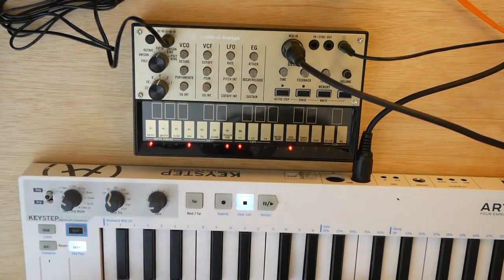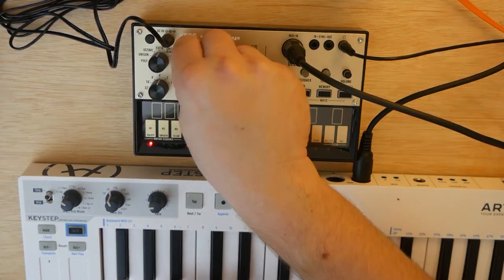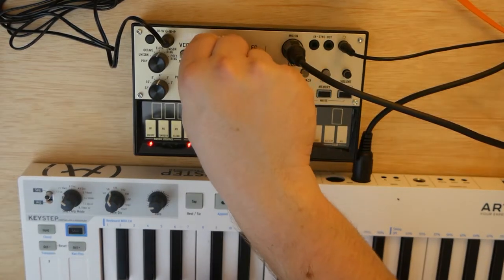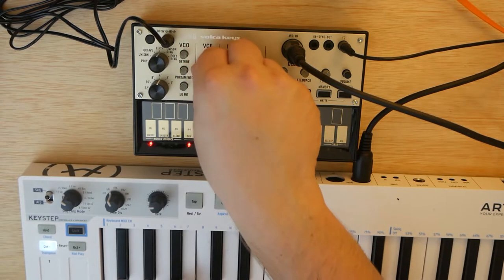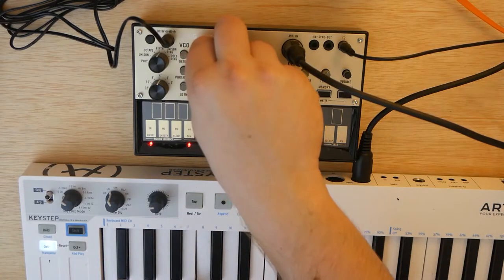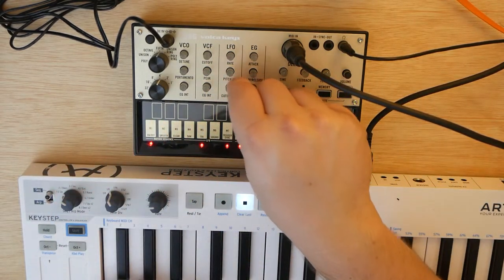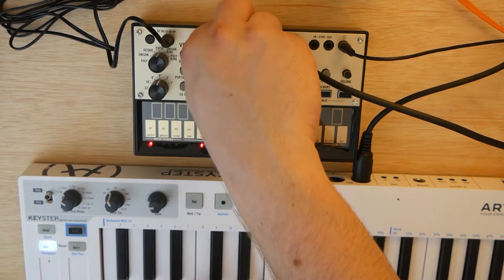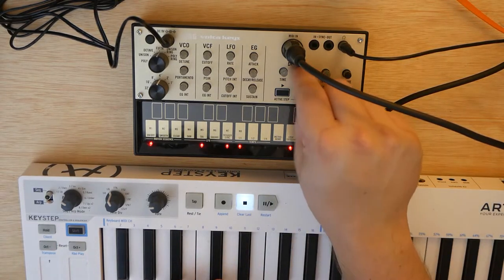Too much. Oh, yeah. Got a little detune. That's got some balls to it. Yeah. There's definitely a line you gotta come very close to with the peak. Let's pick a triangle wave for our LFO here. And I'll see if I'm understanding this. Oh yeah. Oh yeah, I understand, I get it. Turn off the delay.